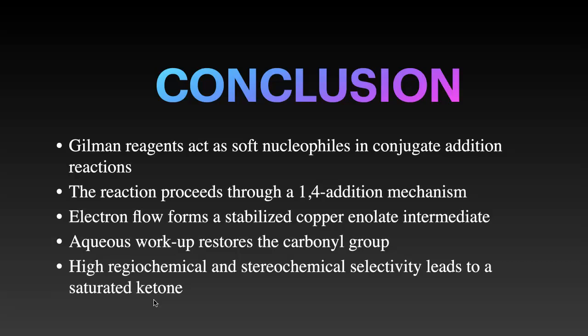In conclusion, Gilman reagents act as soft nucleophiles in conjugate addition reactions. This reaction proceeds through a 1,4 addition mechanism involving the formation of a stabilized copper enolate intermediate. An aqueous workup restores the carbonyl group, and the reaction shows high regiochemical and stereochemical selectivity, ultimately producing a saturated ketone.